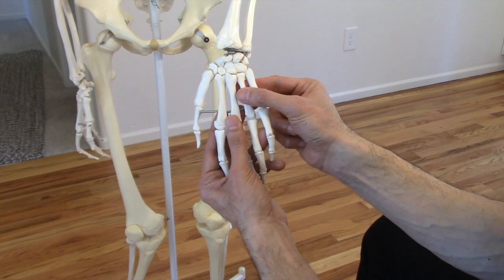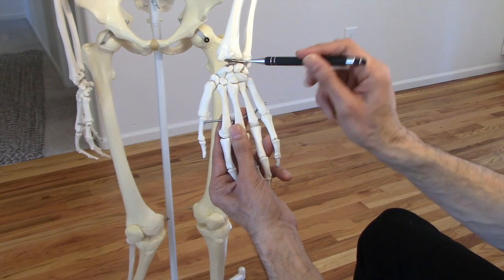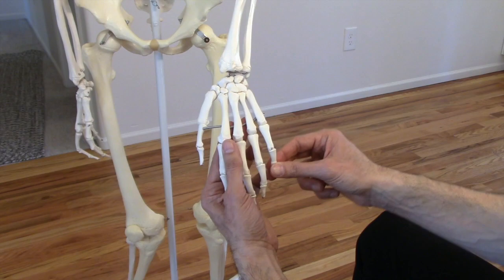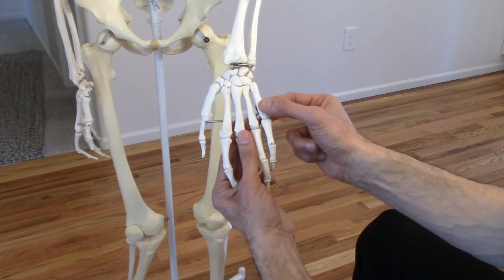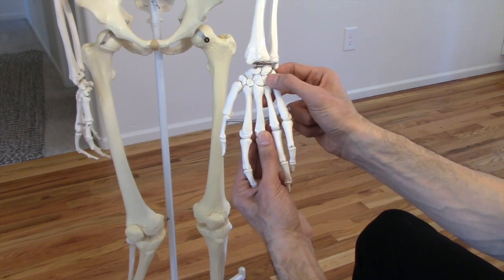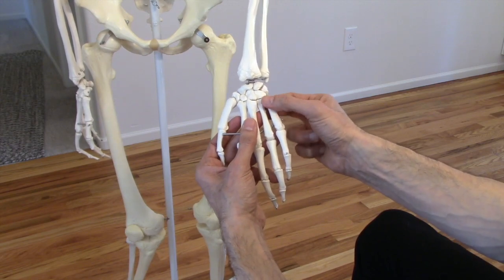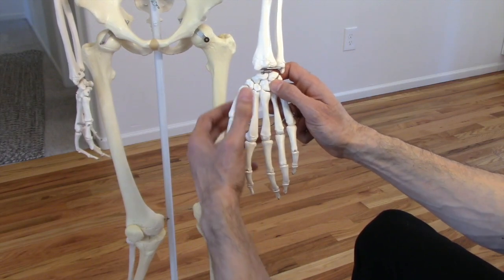The 2 bones we want to mobilize in carpal tunnel are the hamate and the scaphoid. Both of them are very easy to find, and almost both of them are going to be restricted and not allow the wrist to go into extension. First, we find the hamate. This is the pinky. Remember, this is the left arm palm down. This is the thumb. This is the pinky. We follow this pinky till the very end, where we can feel a little bit of a ridge. We drop just to the inside of that and squeeze, and then I'll try to do a supported grip with my other thumb and put pressure on there, and that's the hamate. Even if you're not exactly sure where you're at, even if you're close, it's going to be fine. Find the edge, drop in, that's the hamate, supported grip.